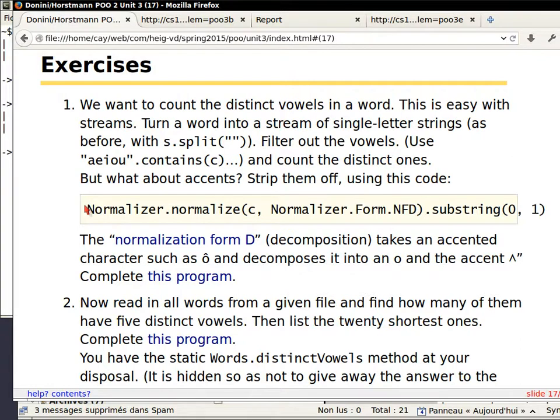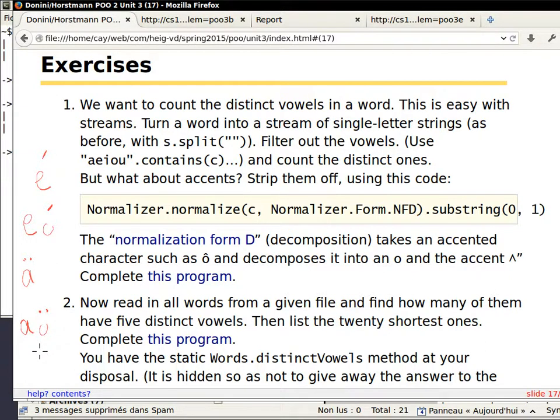you all know. Does anyone have a clue what normalization form D is? Why D? D for decomposition. So it takes a character such as an E with an accent, and it turns it into an E followed by an accent dead key. And it does that systematically. So if you have a German A umlaut, then it turns it into an A followed by the umlaut. So this is what's called normalization form D.